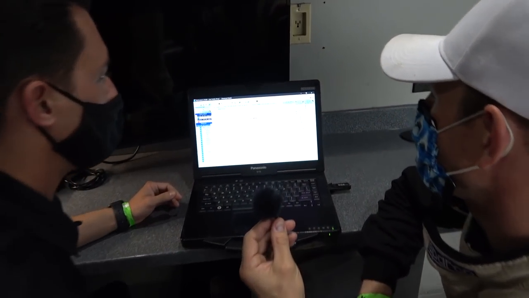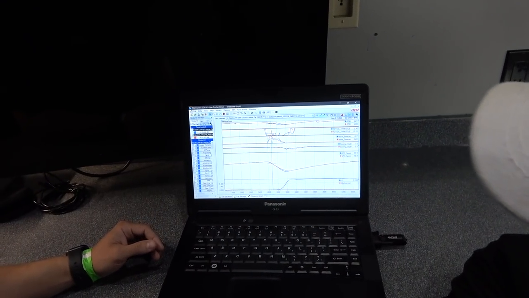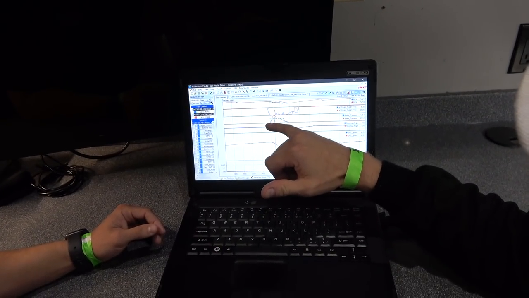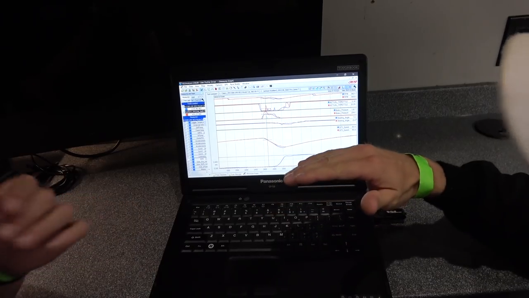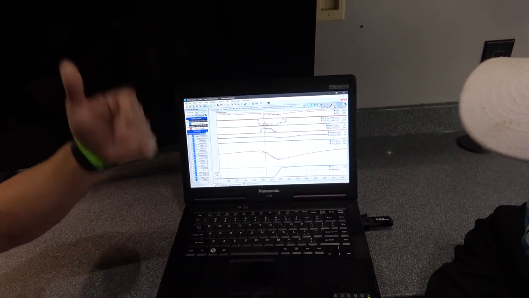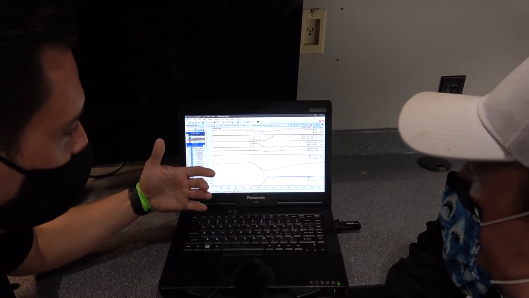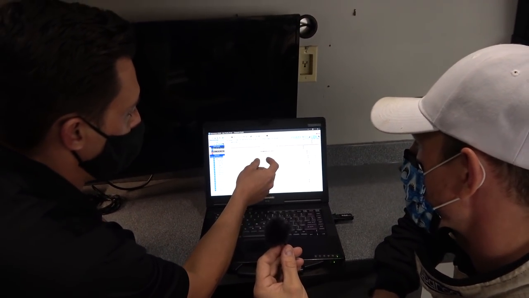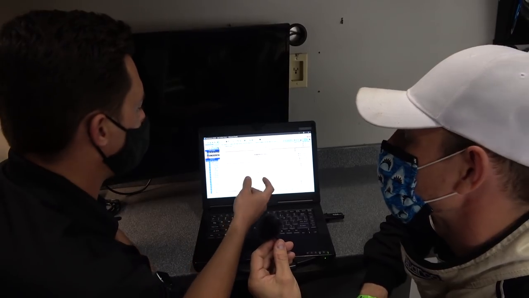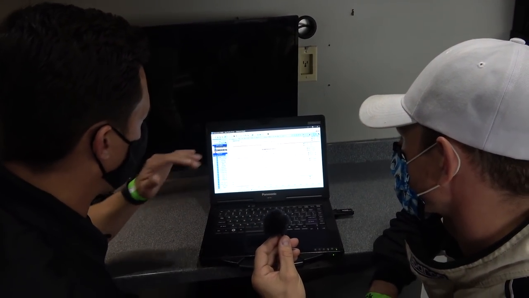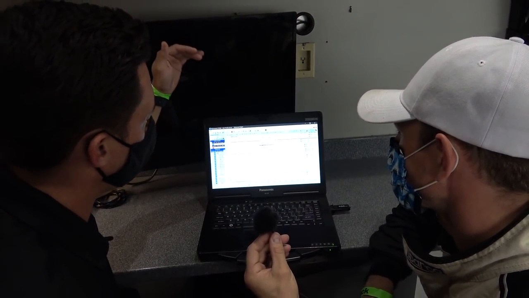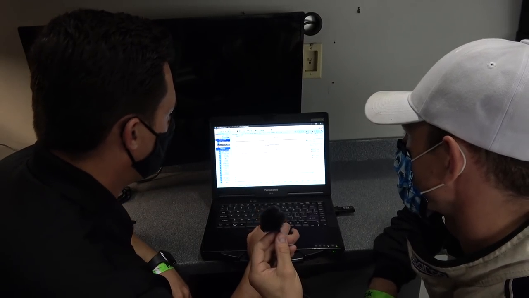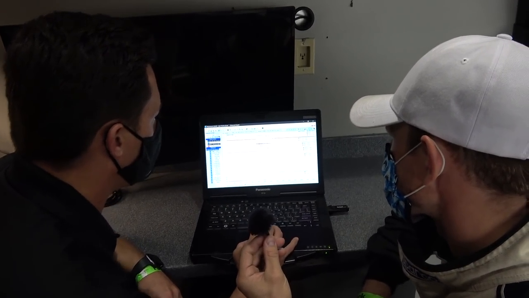Is it possible I'm braking a little bit early, and that's why it's happening? I'm coming into less braking because I'm braking earlier for longer. Yep. Naturally you don't feel like you're getting in there as fast, so you're not going to brake as hard per se. But that caused you to hang on to too light of a brake pedal for too long. Understood. You always want to brake the same: all the pressure up front and then trailing the brake off on the rear side of it. That'll help us here in turn two.